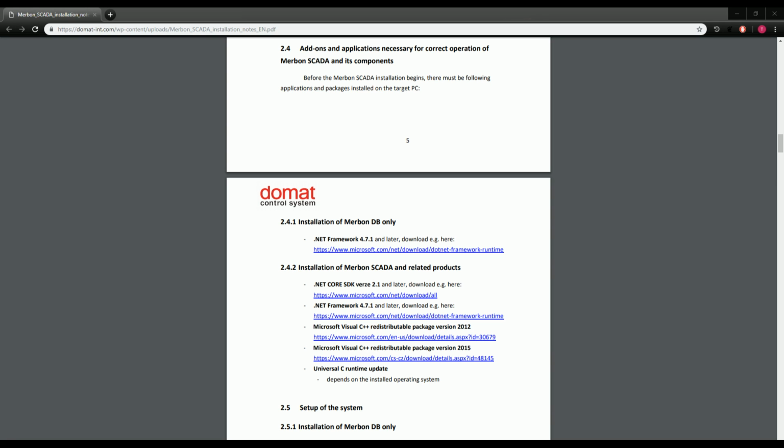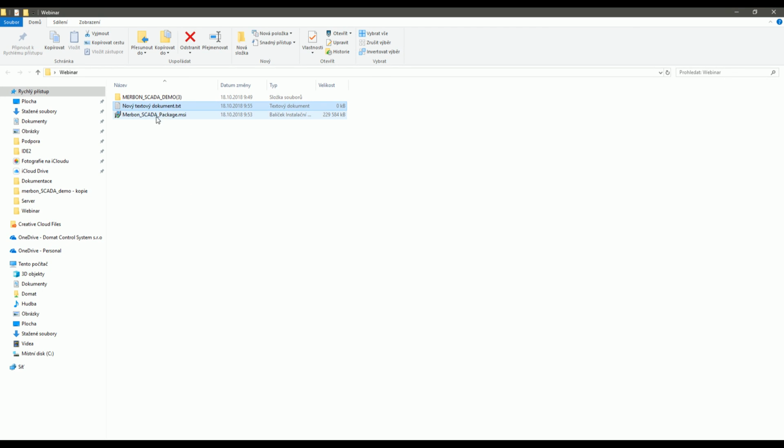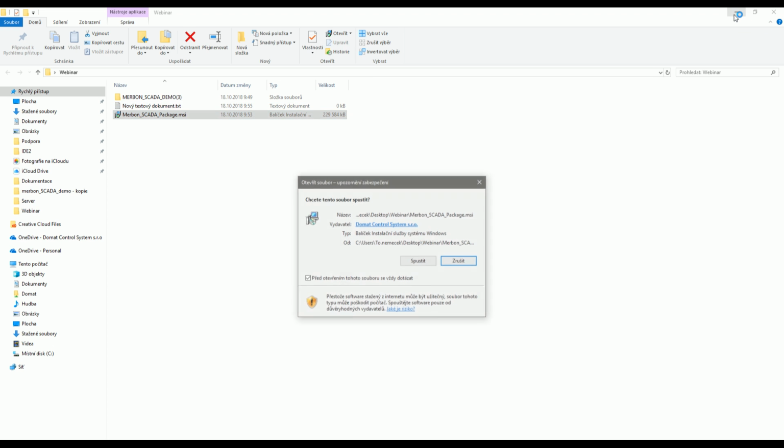This package is installation software for the SCADA, not the SCADA itself. It's software that will help you to install the SCADA. So the first thing you have to do is to start the Merbon SCADA package MSI installation.